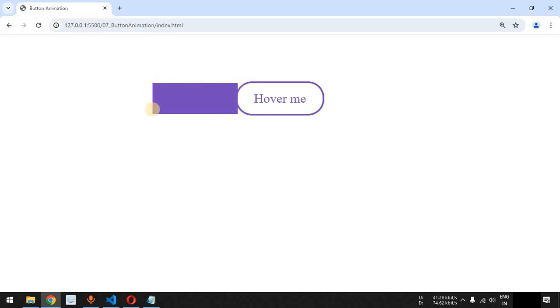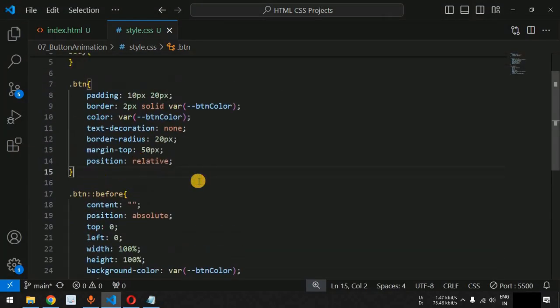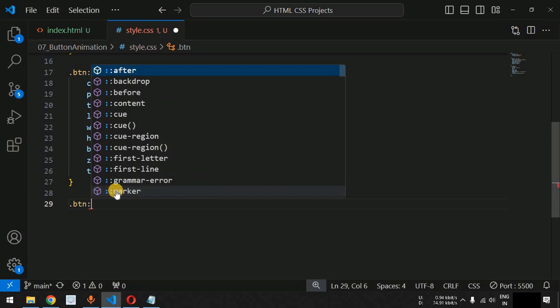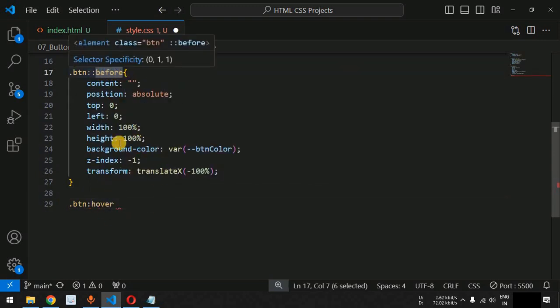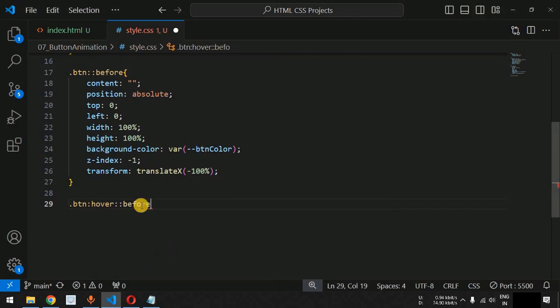So as you can see, the box has moved to the left right now, and when we get the mouse cursor over here, the box should come behind this particular button. So simply what we can do is make use of the hover pseudo class over here. So guys, basically we will make use of this button class over here, and on hover event, which means we make use of this hover class, we want this before portion over here to come on the right hand side.